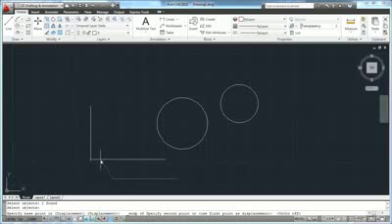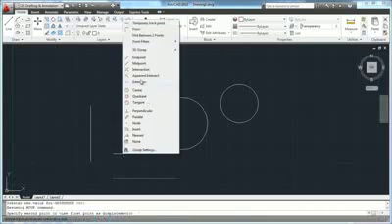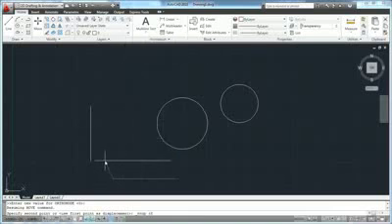Okay. Now if I want to move it to the endpoint of this line, I want to hold down my Shift key, or I can turn on my running object snap like we talked about. But I'm going to hold down my Shift key just so you get a visual here. Hold down my Shift key, hit my right mouse button, go to my menu and pick on Endpoint Object Snap, and then I'm going to move my crosshairs close to the endpoint of this line until I get my Endpoint Object Snap indicator there, a little icon, and then I'm just going to pick again.